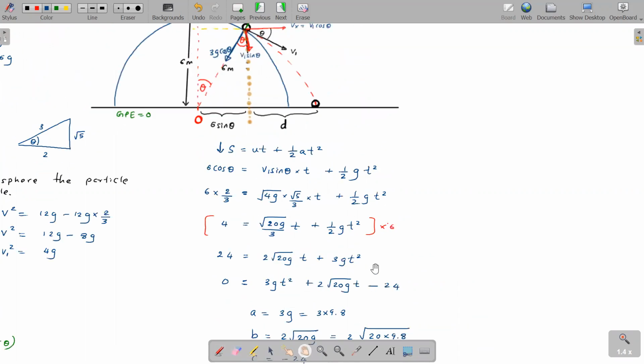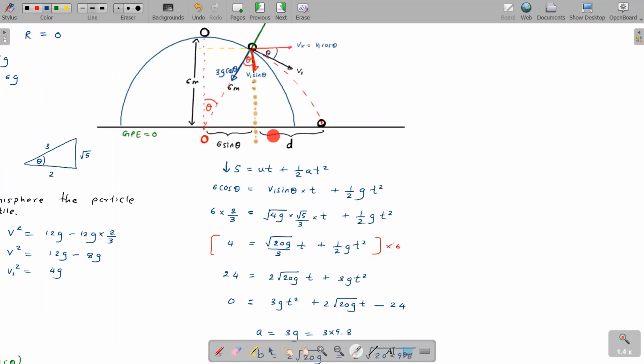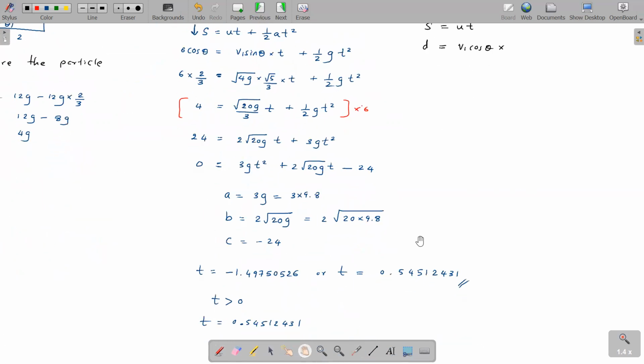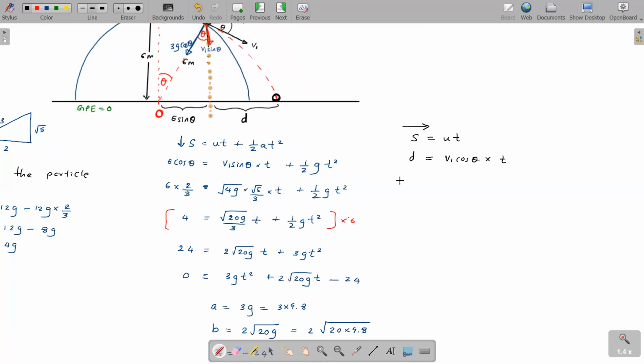Now let's get the horizontal distance D traveled by the projectile. So you'll have to use s equals ut horizontally. When you use it horizontally, the acceleration part doesn't come in. Do you recall M2 projectile? Acceleration in the horizontal direction is 0, so you only have s equals ut. The horizontal distance traveled by the projectile is D. u is v1 cos theta. Let's just keep it as D and input the time at the last moment.